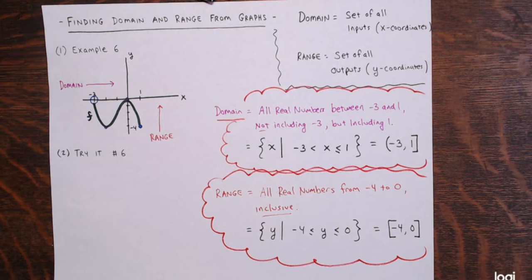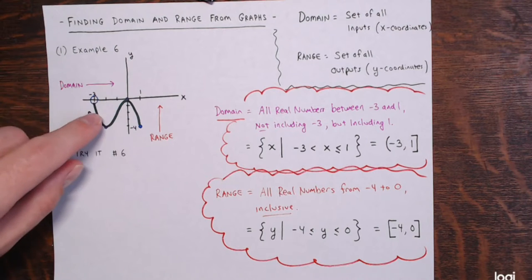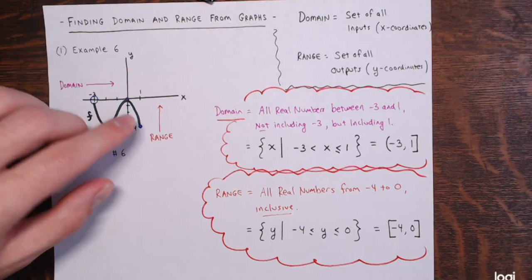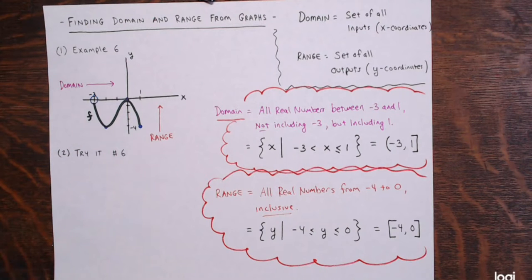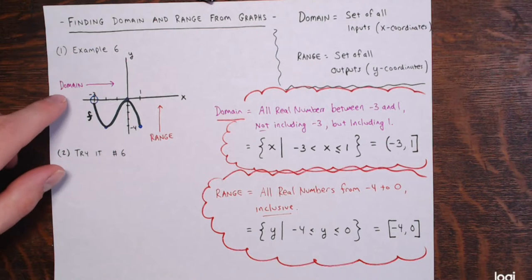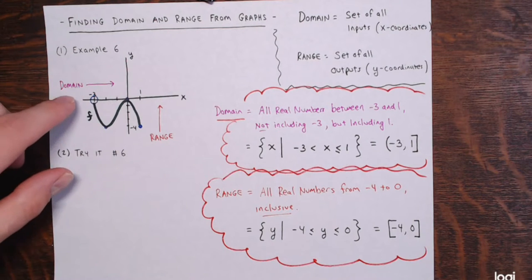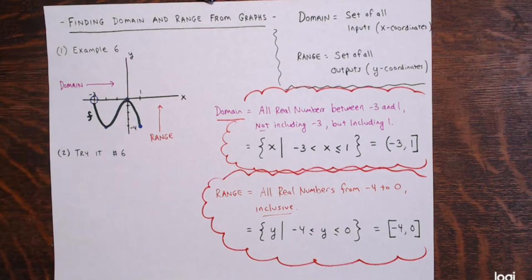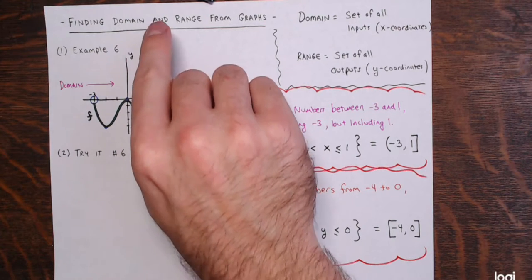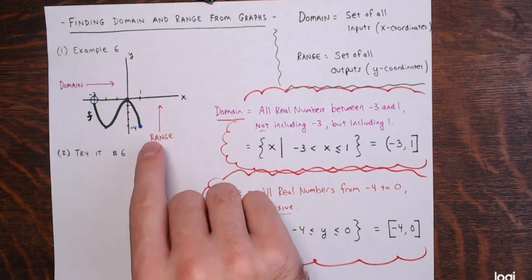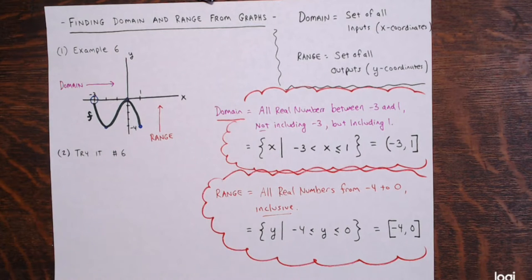Great. And that's all I'm doing for this video. I've got a bunch of examples, but this is all I'm doing. Where's the graph located? Look at all the points on the graph. Look for open points, filled in points, know what's included, know what's not. For the domain, you're looking along the x-axis from left to right and just stating what x coordinates are actually part of this graph, actually used in the graph. And then for the range, you're looking up the y-axis, going from bottom up, low numbers to high numbers, and seeing what y values are actually used as y coordinates, as outputs in the graph.